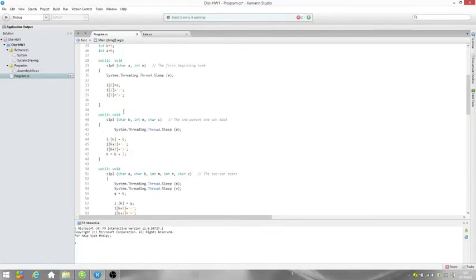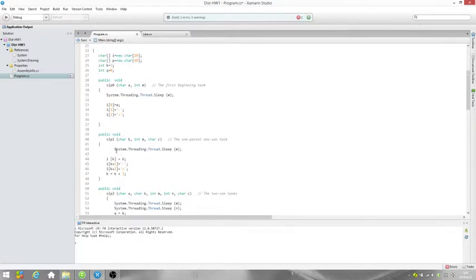And here, after the sleeping, I use the variable k here. Put the task name in the k position.